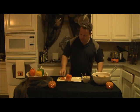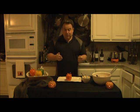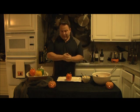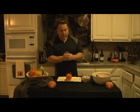Okay, and then we put the top back there again. All right, and that was all. That is how we make our stuffed peppers here at MittCafe.